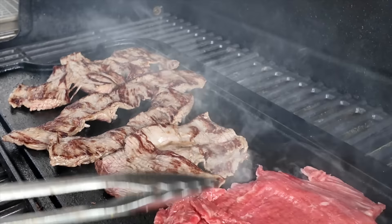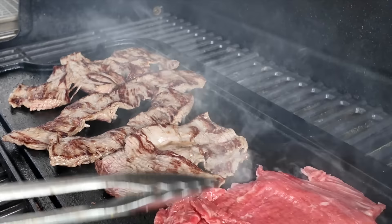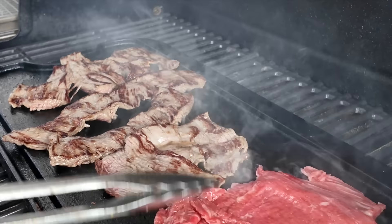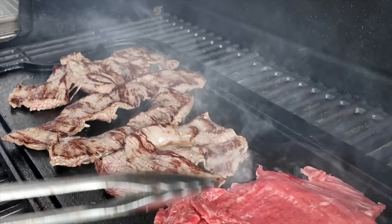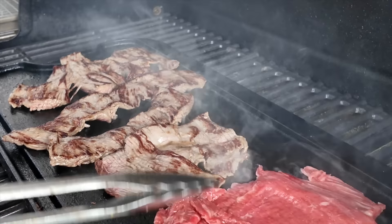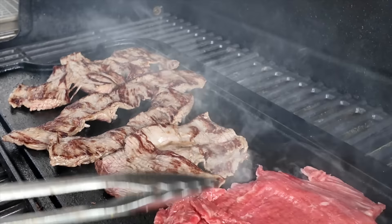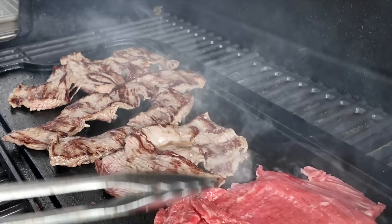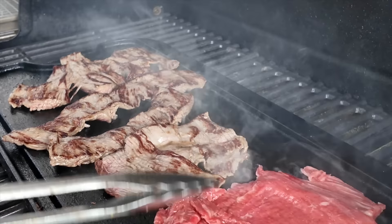We can save the softer avocados for the tacos since this is just going to get blended anyway. It's like those steaks they were selling for $50 — you save the stuff you wouldn't use for other things. When you work at a restaurant you don't start at the top — you prep vegetables, do all the dishwashing, but in the midst of that you get to observe everything else. Let's see if that's enough avocado for this salsa bowl. I should probably plug this blender in — that would probably help.